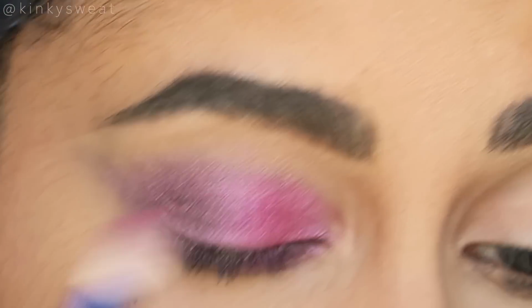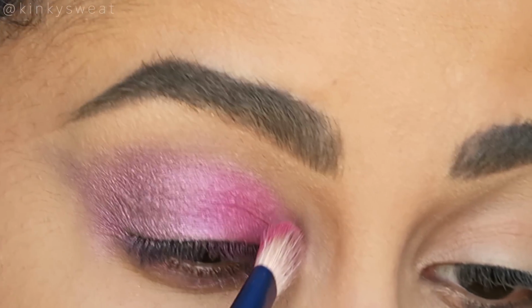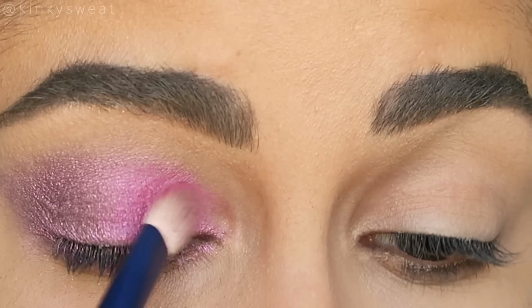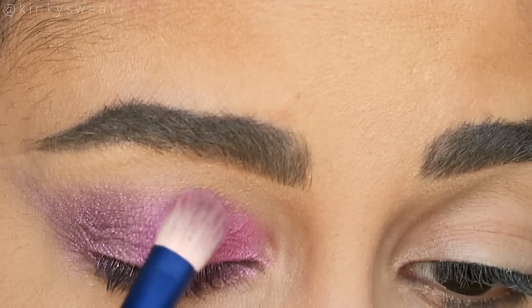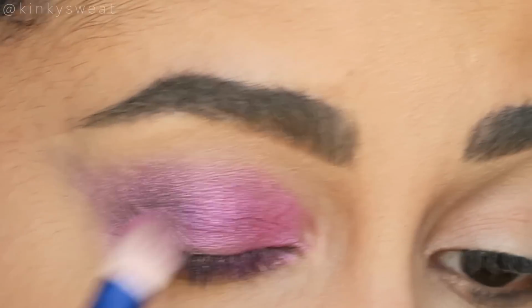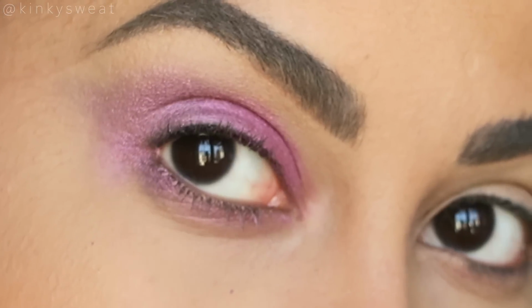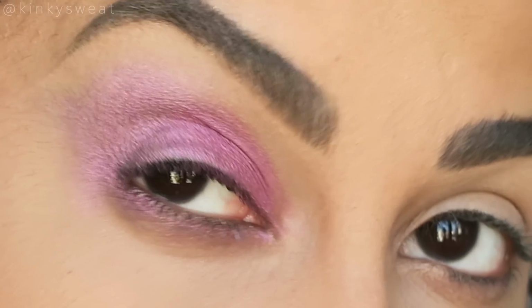And this is a great way to utilize Rose Risque in collaboration with another shade without you feeling you have to totally commit to the hot pink thing. But you just saw that I applied way too much, so we're just gonna roll with it. I'll just take more Euphoria on the same brush, but pull it more towards the inner third. But it's so much fun. Now we have a really nice gradient from hot pink to metallic lavender.